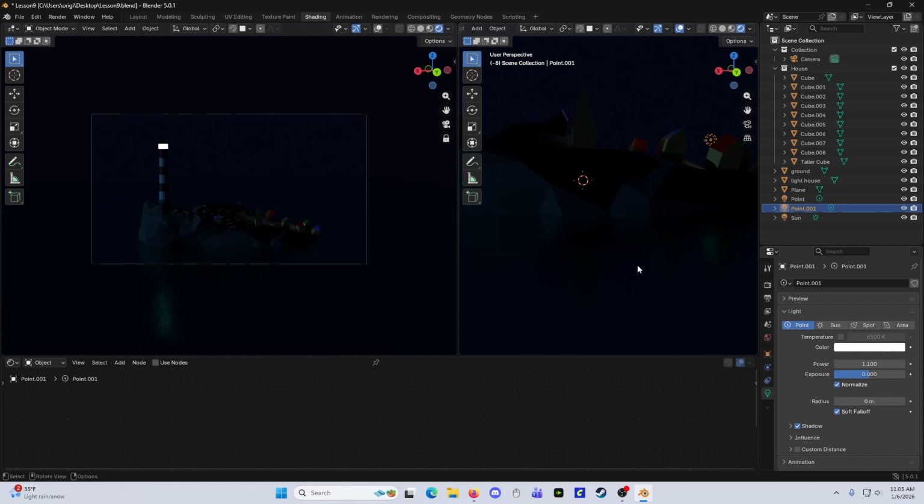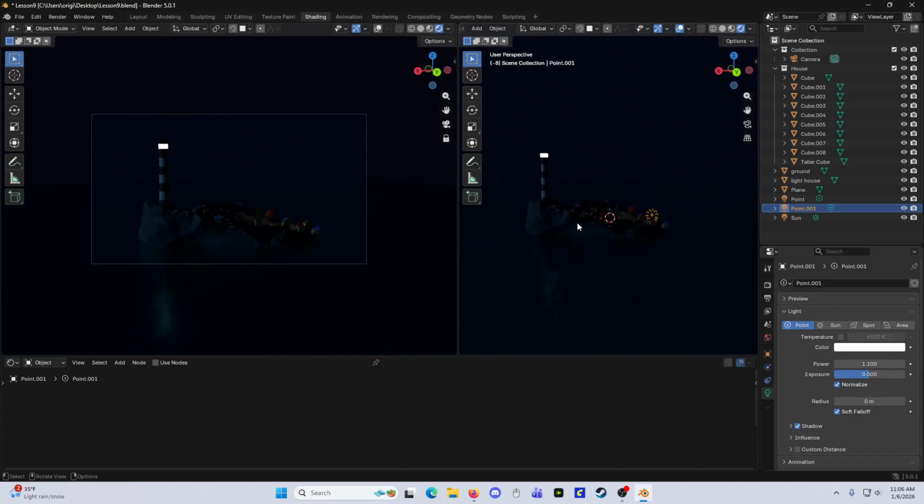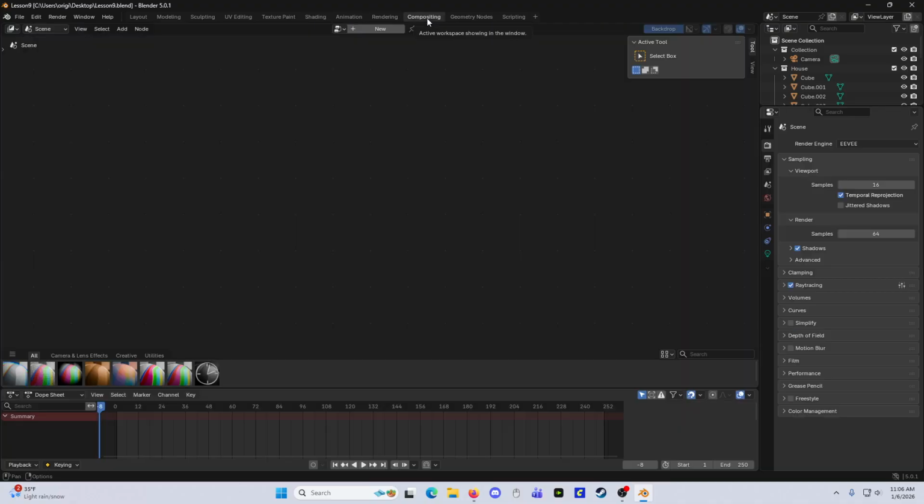Now he changed the colors of the light. Oh, he made it like a bonfire. Okay, he's gonna make it glow, looks like. Okay, compositing. Uh-oh.